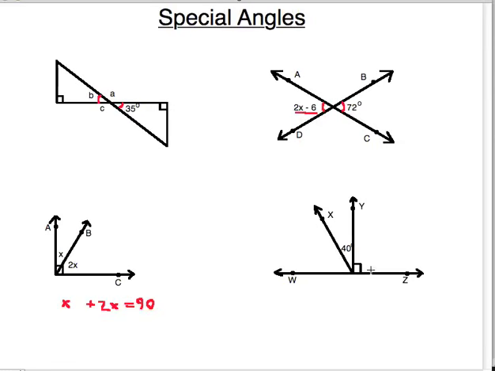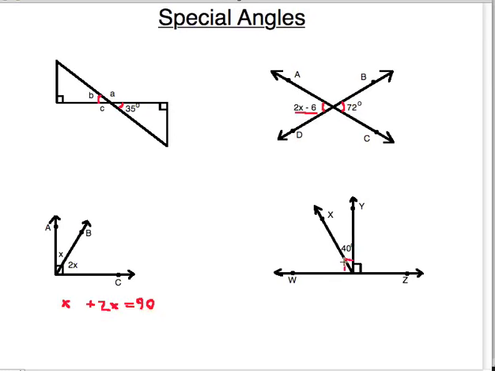Let's take a look at the last situation now. All three of these angles together form a straight line. Therefore, all three of these angles together, added together, would equal 180. This one is a 90-degree angle because we have the little box there, and 180 minus 90 leaves 90 for these two. So over here on this side we also have 90 degrees.